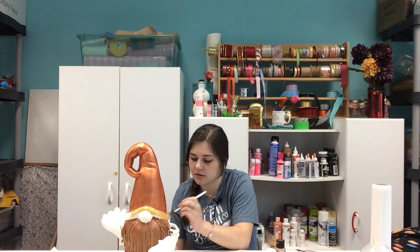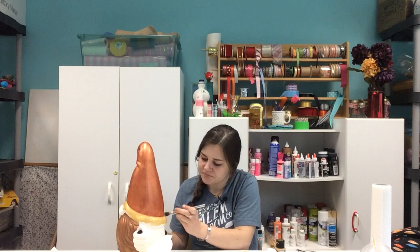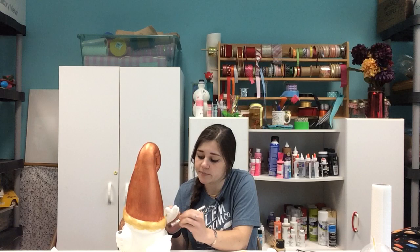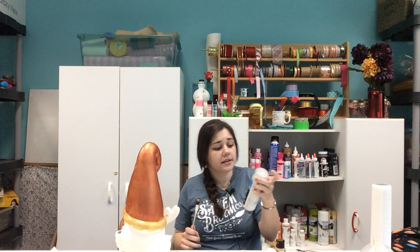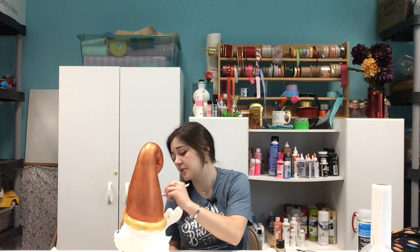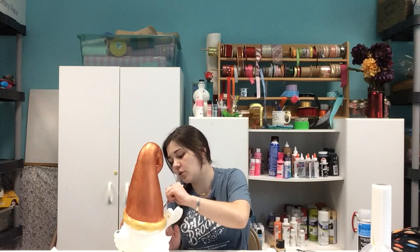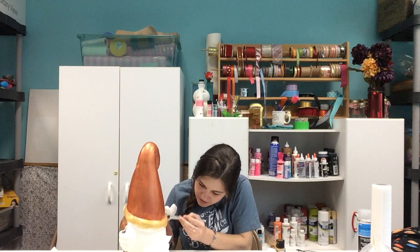I'm just going to go around the back part of this now. If you do want to paint something ceramic like this, I highly recommend getting some spray clear sealant — it's a clear acrylic sealer. Spray that on something like this, especially if you paint something ceramic and want it to sit outside. That way the paint will be preserved, it will give it a nice sheen, and the colors won't dull as quickly. It'll last a good bit longer, so make sure to protect your colors.